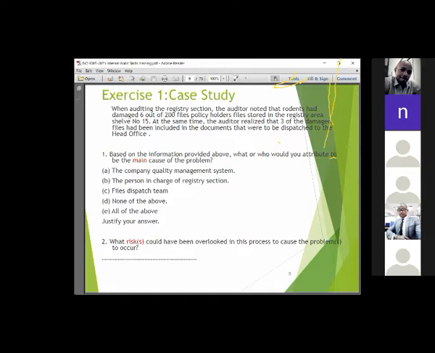You know, there are others who audit virtually. Training we are doing virtually, but auditing, I don't think you can do it virtually. You need to be there. From what the report reads, you can tell whether that auditor went to the site or not. Like here, the 6 out of 200 on shelf number 15. That is the kind of reporting we would want, which is specific. The auditor realized that 3 of the damaged files had been included. So he's a thorough auditor and is very specific. And that is what we would expect later on.